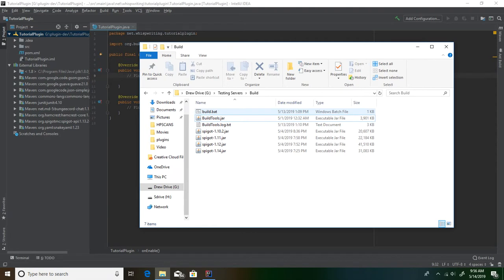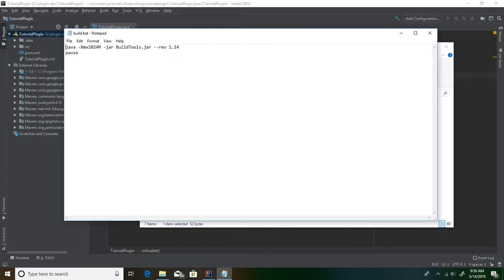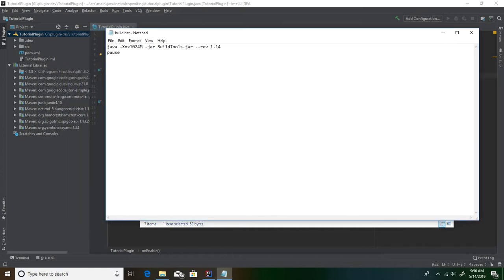So then I have my BuildTools in a folder here, and on Windows you can run that bat, or you can do this in the command line. You would just navigate to this folder and type in the following commands. You would just type in java -Xmx1024M, which is 1 gigabyte. So you could also type in -Xmx1g -jar BuildTools.jar, and then you don't need this if you just want to build 1.13.2. If you add this, you'll get a build of the 1.14, which is currently in development. If 1.14 is out, then you'll just get this by default.